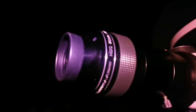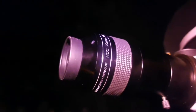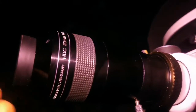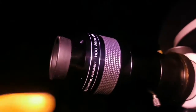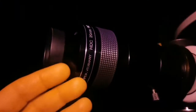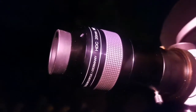Ethos is a little bit less comfortable because you know that if you get it damaged or anything, you're just feeling guilty and worried. But this one is more friendly, in a way price friendly, pocket friendly, you can call it. If I want to go for a field trip and observe somewhere in the field, I will take this one, not the Ethos. If I lose the Ethos or break it or something, that's a lot of money. This one is less money. But the comfort in this is better. The image in the Ethos is tighter, stars are tighter, and the image quality is neater and nicer.